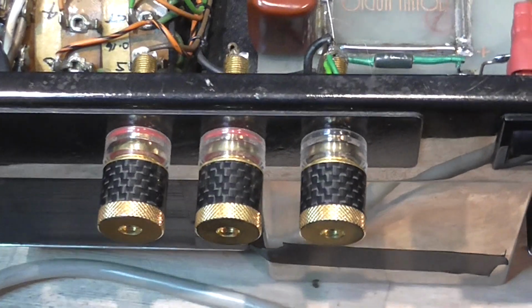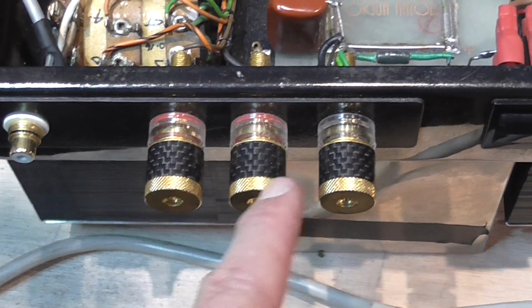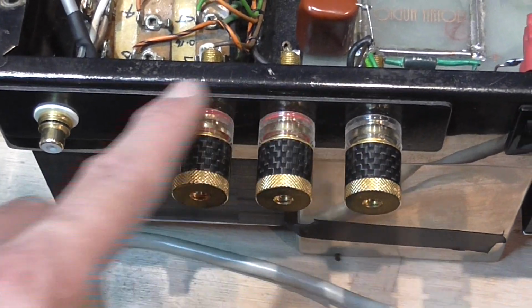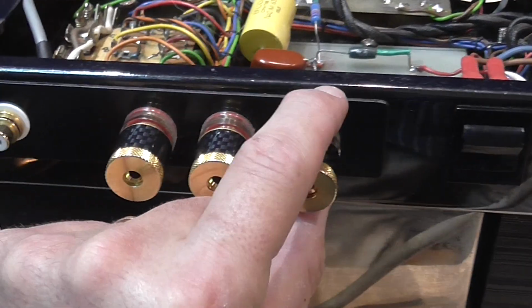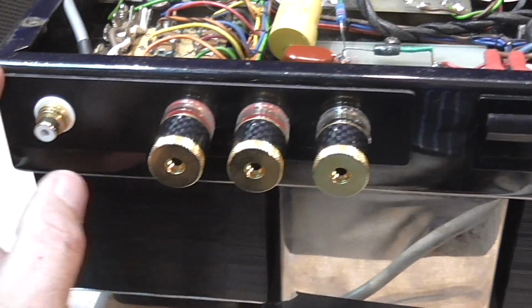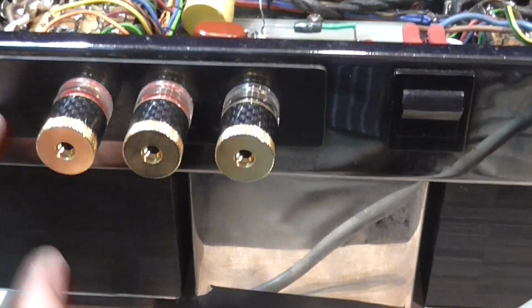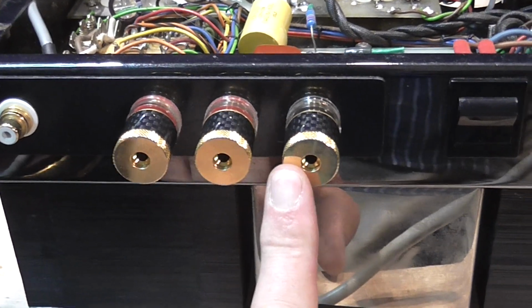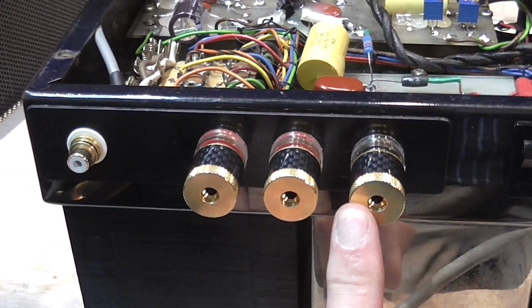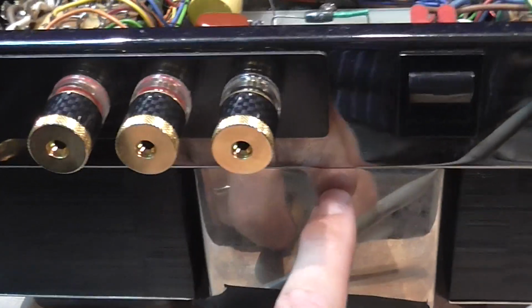I also noticed from some pictures on the internet that the input and output binding posts are not original. There is some sort of acrylic, I think it's acrylic. Yes, a piece of acrylic here that now supports these three binding posts. In the original amplifier, these are much smaller, and I think there are 4 of them.